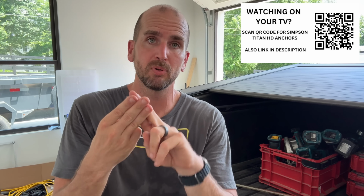Because we selected the right tool, a rotary hammer drill. You do not have to buy, you can rent that. The right process, we made sure all the debris was out, and we actually vacuumed that out before the drill bit came out as we were pulling debris out of the hole. And the right products. Simpson Strong Tie Titan HDs are my favorite.